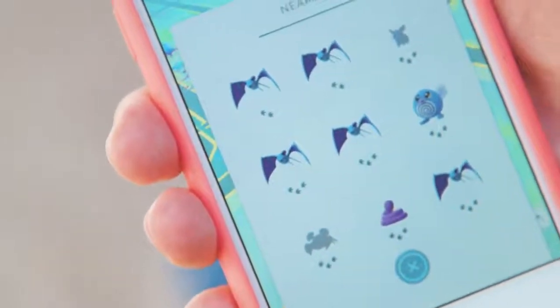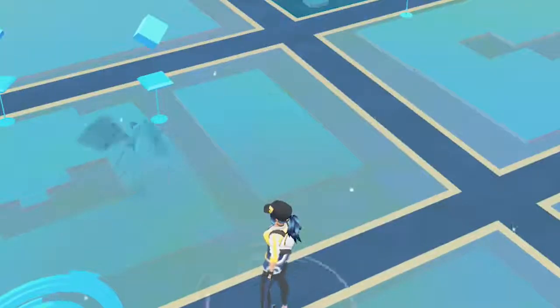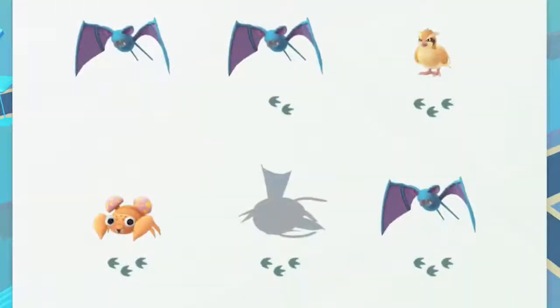So let's talk about those footprints. Basically, if it's got 3 prints, it means it's in the general area. It's going to show up in your little menu. 2 is closer, 1 is closer still, and no footprints means you should be clicking on it already. Why are you even in that menu?